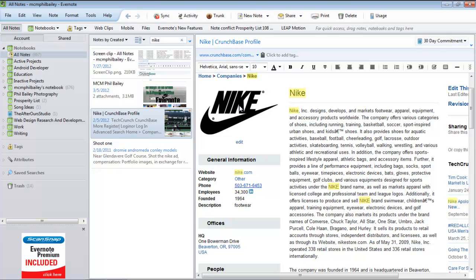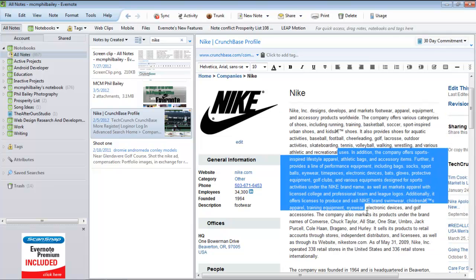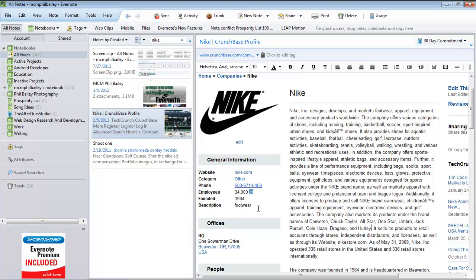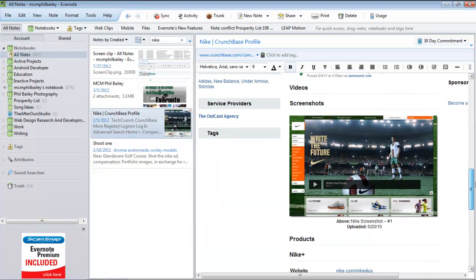So I don't understand exactly why it doesn't highlight every single instance like it just showed me previously. But what I can tell you is it does an extremely good job of taking these images, taking this text, and this basically is like a form or some kind of a table or a div. It does divs very well, and that's just a big ups to Evernote.